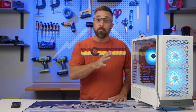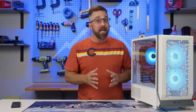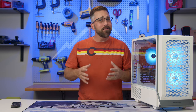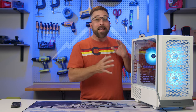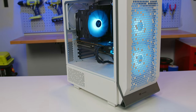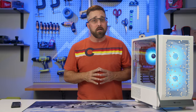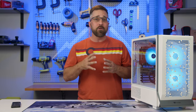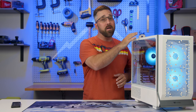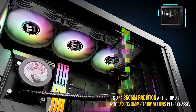While the Series 500 boasts a larger footprint with an additional 2 inches in length and width, both cases maintain the same height. The size difference isn't merely about desk space — it also implies that the smaller sibling has less room for fans, shipping with one fewer 140mm fan in the front. The Series 300 also lacks the capacity to accommodate three 140mm fans or a 360mm radiator up top, unlike its larger counterpart, the Series 500.